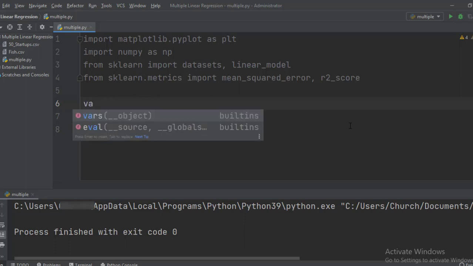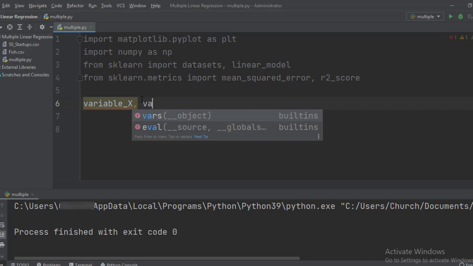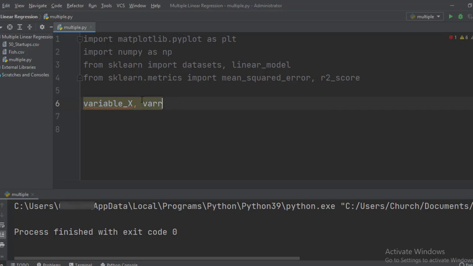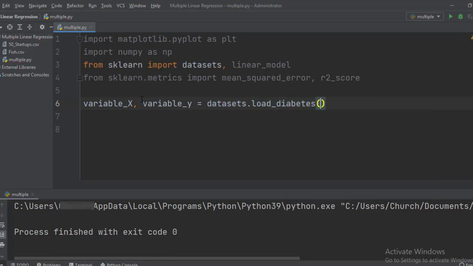We have variable x and variable y equal to dataset.load_diabetes, and we're returning these parameters to x, y with return_X_y set to True, because we're loading this from the sklearn library.